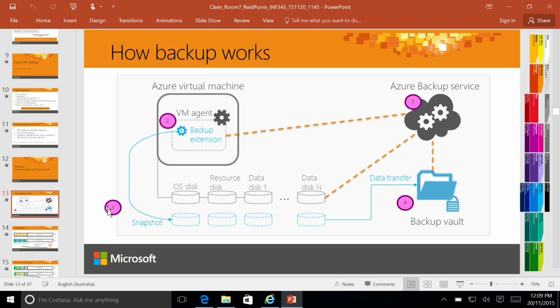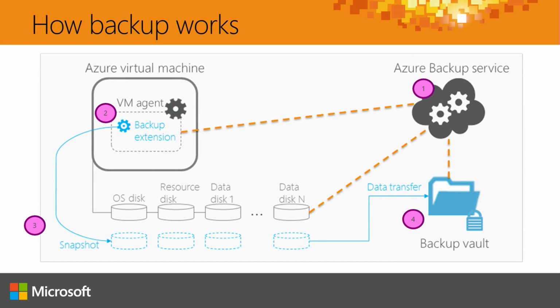Let me just use this slide ahead of time here for a second. Let's explain this. I'll come back to the demo momentarily, but as we do this, the backup process. You go to the service, and that's what the gears at the top represent. As I was clicking through and you registered the vault, what you've done when you register and create that vault is you've created this over here. But this backup vault is not in your subscription. It's actually in the IaaS, or the public, it's not in your subscription. It's part of our back-end services. And that service is registered on an endpoint that is protected, it's secure, but it's not in your IP address space. It's not technically within your subscription, okay?